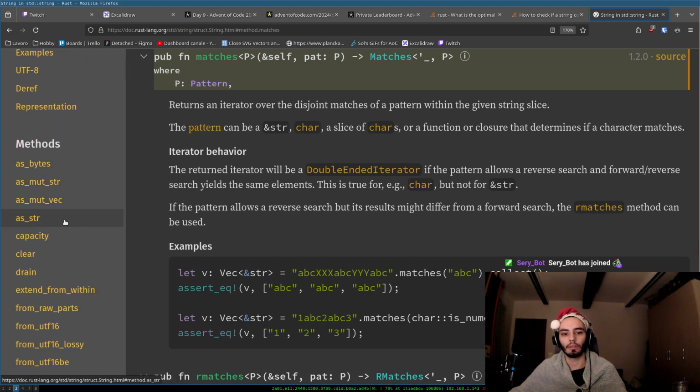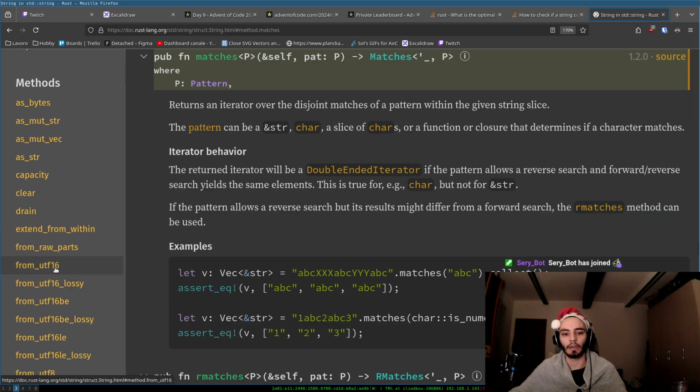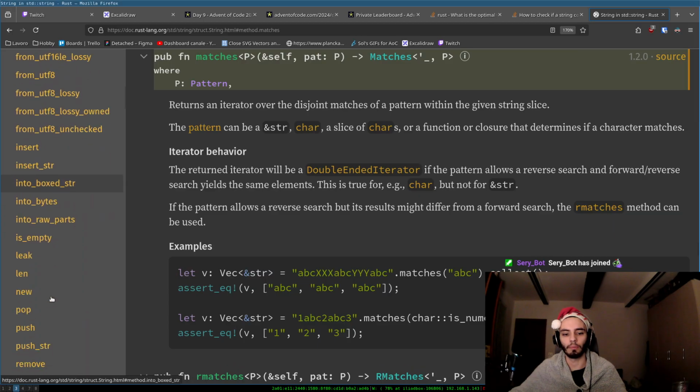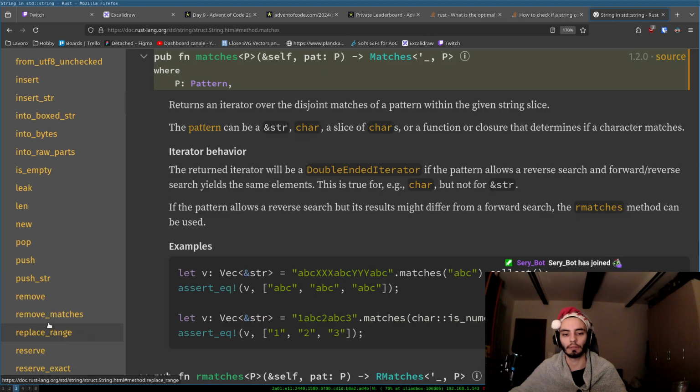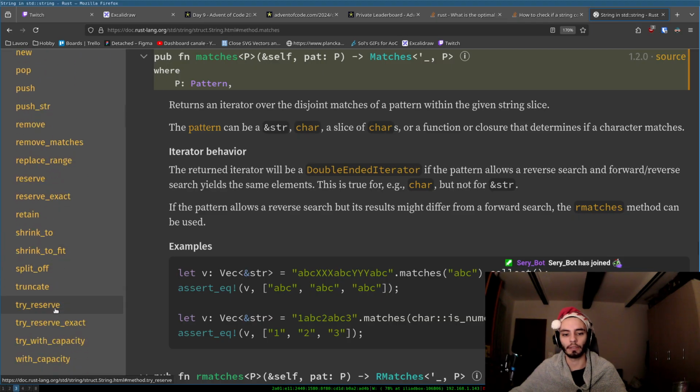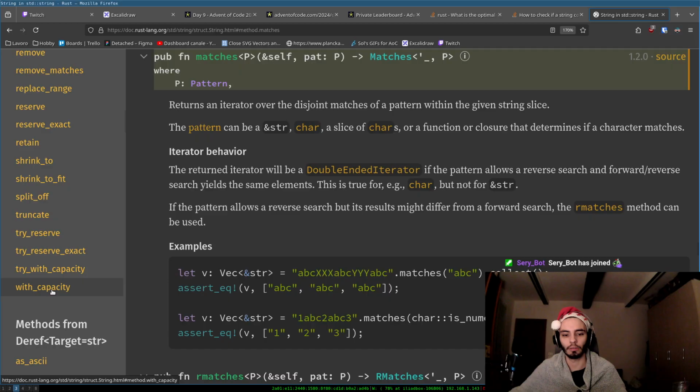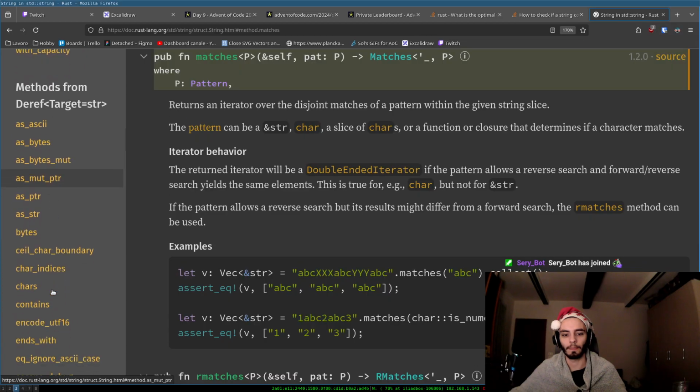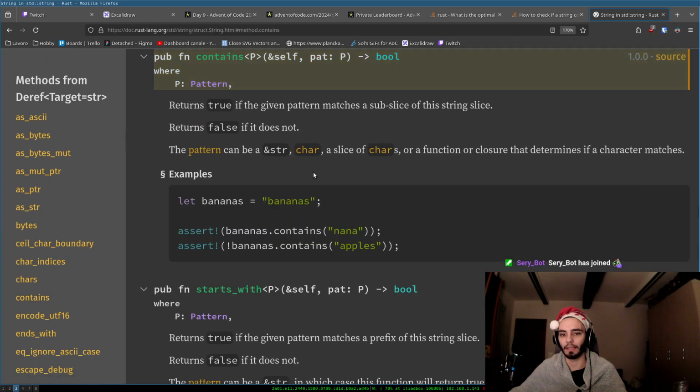Okay, methods clear, drain, from, insert, remove, replace, retain, shrink, contains. Returns true if a given pattern in substring is contained. Returns false. Well, I don't need the contain. Starts with.